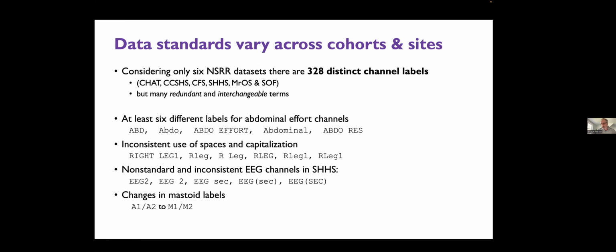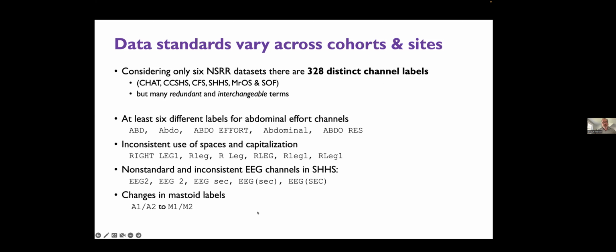And certainly, as you might expect, looking across NSRR data sets, there are a lot of potential ways that one could trip up. These are studies that were collected over decades in different sites by different people. And so, of course, there's at core, I think, a very high quality, but still a very heterogeneous set of studies in many ways, in technical and data standard senses, even given that they're all just PSGs. So as one, maybe trivial example, if we just look at the number of distinct channel labels in the PSGs, and just considering 6 of the original or earlier NSRR studies, we have 328 distinct labels, although when one looks at these, many of these are redundant and interchangeable terms. So, for example, 6 different labels for abdominal effort channels, and so on, so forth.